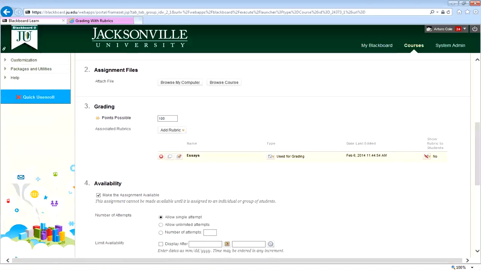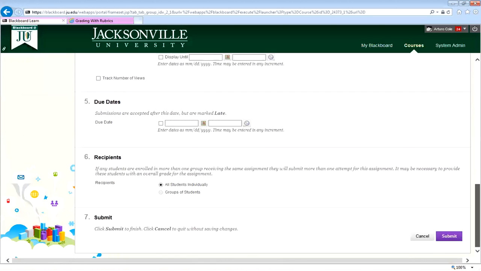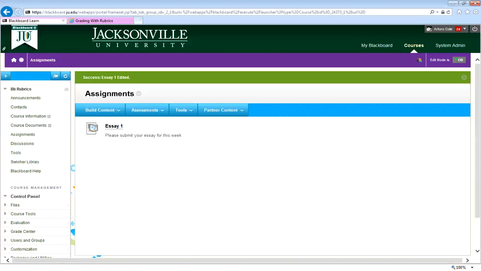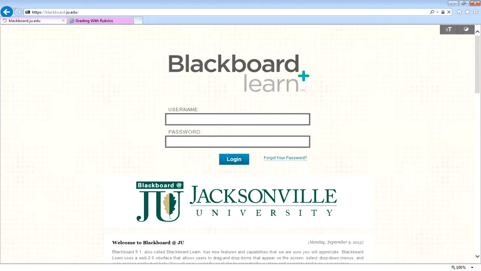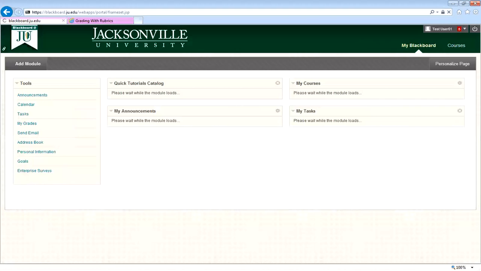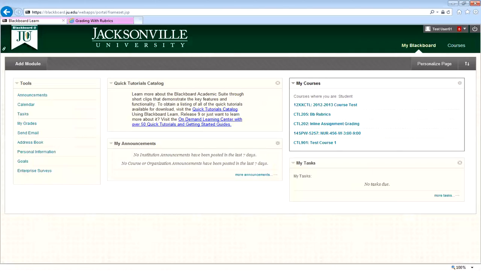Yeah. When you create the assignment, here's the option. You must select show the rubric to students, and you can make it available to them after grading, or you can make it available for them even before they submit something, right? So I will submit it, and then let me log back in as a student. So that's where you can select or specify if you want the students to be able to see the rubric that you're going to use.